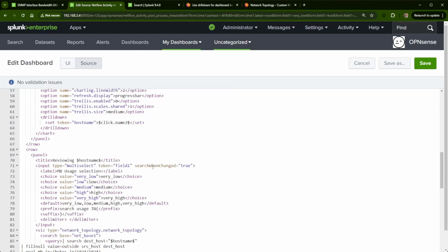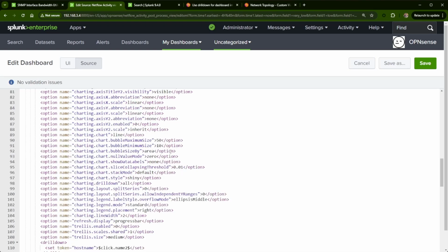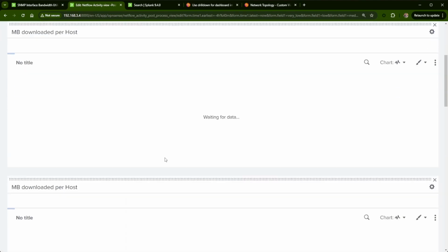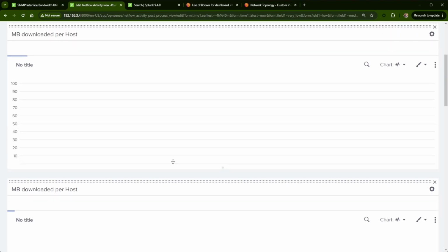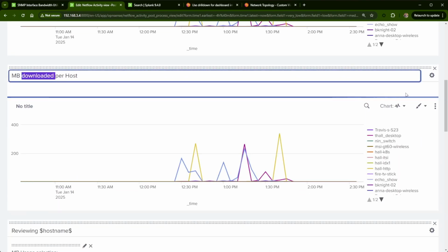What I'm going to do is come back here to line 67. I'm going to insert, paste that in there. I have no red, I have no issues populating right now. So I should be able to go back to the UI and see two identical dashboards or panels in my dashboard. There we go. So we're going to start making our changes here.